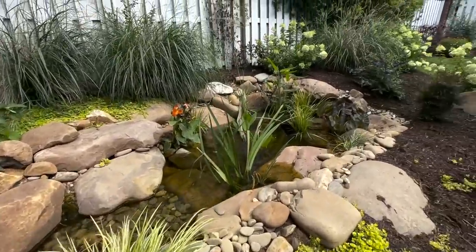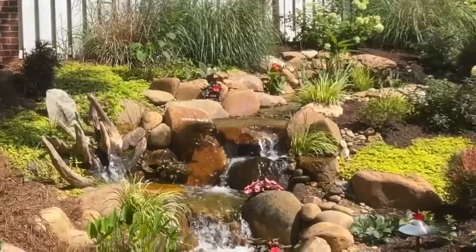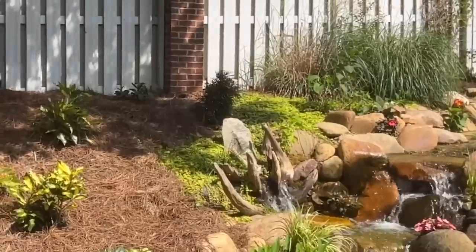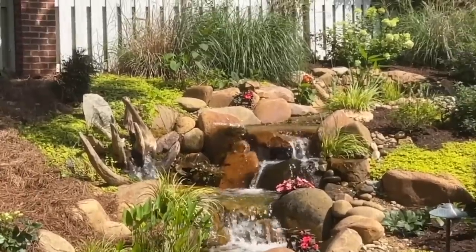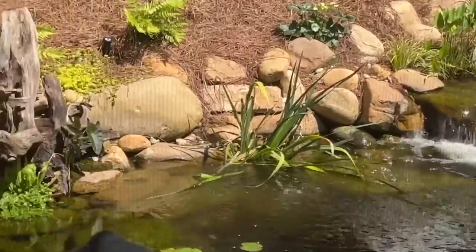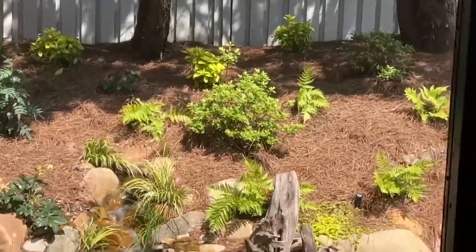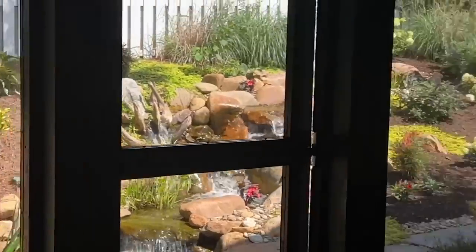The pond is absolutely crystal clear. Great looking fish. And then look at that waterfall — oh my gosh. It's like lunchtime and I think it's time for a nap out here. I love that waterfall. Come back into this corner so you can understand more of just the lifestyle they must be living here. This has to be why they bought the house. Great giant path right here, a little seating area over there, and then look at this waterfall — thick water coming over there.